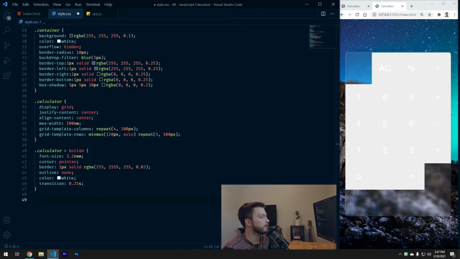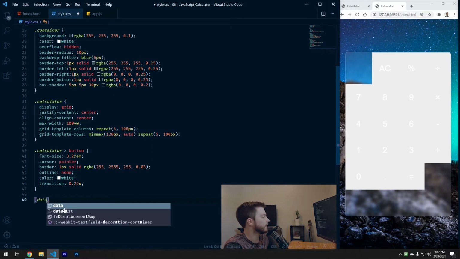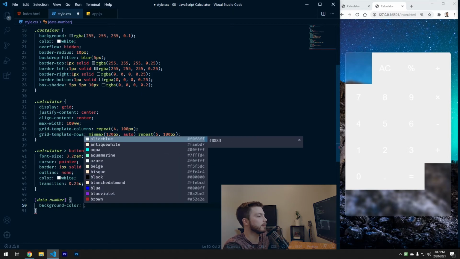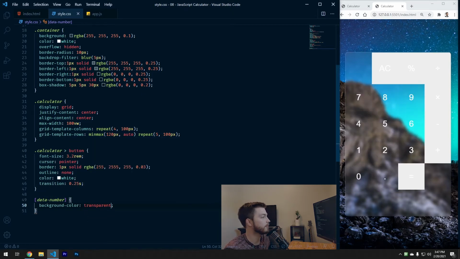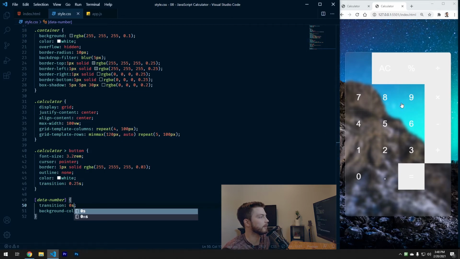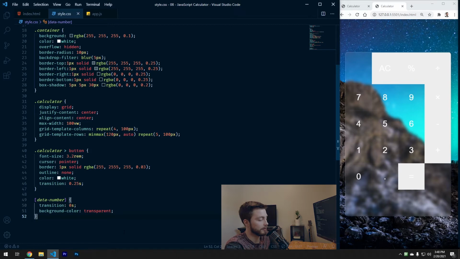So now what we can do here is we can reference the data-number by just doing square brackets around the data attribute. And if we set this equal to something, you can do data-number equals whatever you set it equal to. But in this case, it'll target everything with data-number. And so we're going to do a background color of transparent. All right, so that made all the numbers transparent. And we did the decimal place as a number just because it's going to be inputted into the screen, and so it's going to function just like a number when we start working on the JavaScript. So we're going to do a transition of 0 seconds as well, and that'll make sense more later when we're doing the hover colors. Okay, so let's do the hover color now.